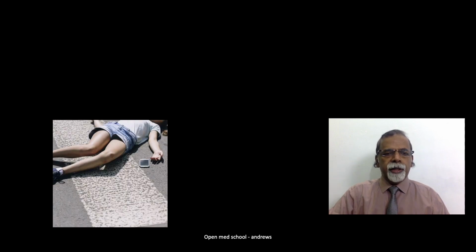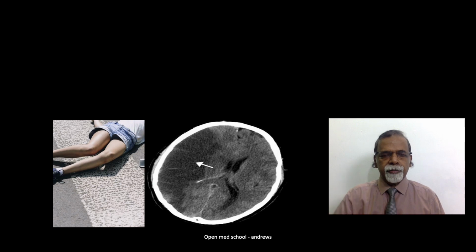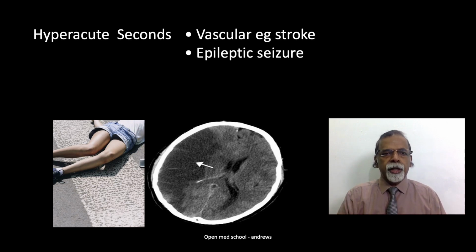So this is somebody brought with a history of falling unconscious. So this has occurred abruptly within seconds. For example, somebody with a seizure, an epileptic episode, it occurs within minutes. So this is an example of a hyperacute presentation. Another example, somebody is talking, suddenly developing weakness of one side of the body, within minutes it occurs. Both these are examples of hyperacute.